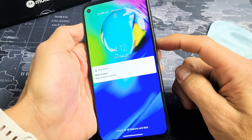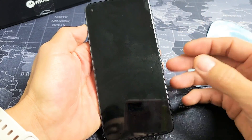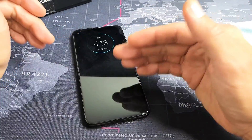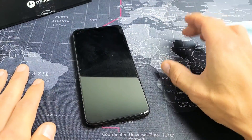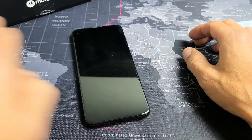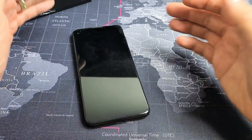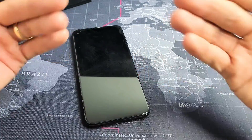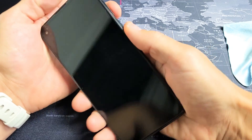If it's still black, do the same thing: press and hold that power button, don't let go until you see the Motorola logo appear, then go ahead and let go. Now, if you went all the way this far and it didn't work for you, before I do the last step — which is the factory reset — I want you to try every single step from the beginning of the video. Try it three, four, five, six more times. If you've done all these steps again and it's still down, then we can go ahead and try to do a factory reset. We're going to use the hard keys here.